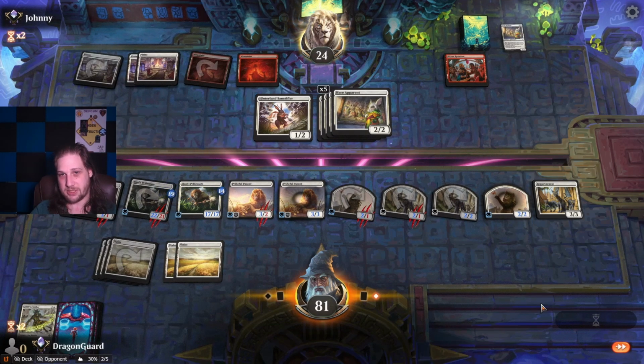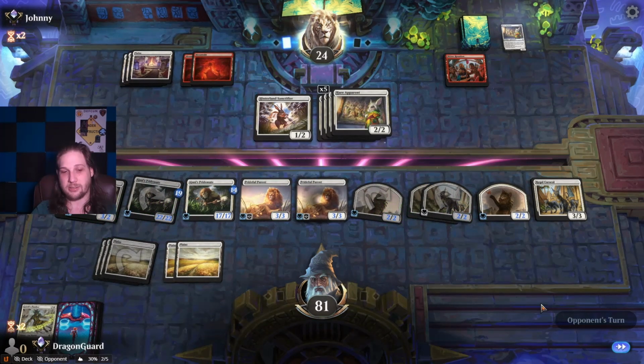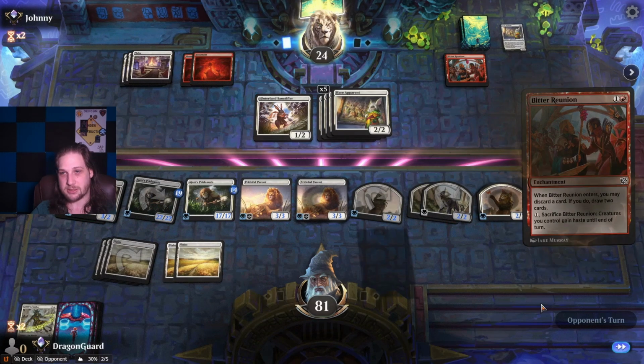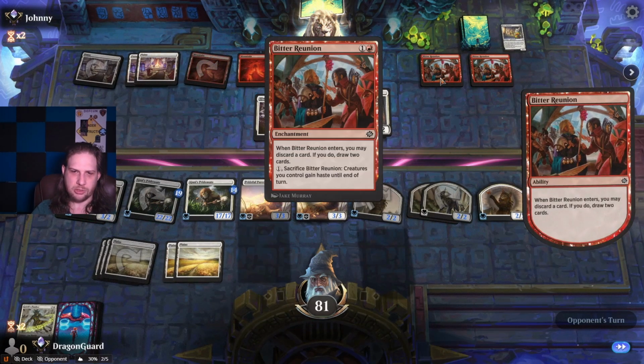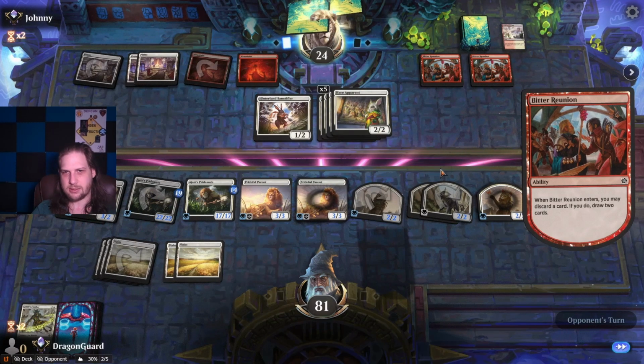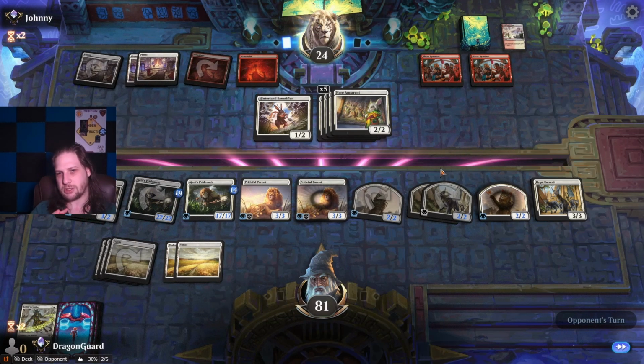And our board state's huge. They have to keep drawing Heir Apparents too. Otherwise, eventually this wins for us. They find Bitter Reunion. And this is the one you can sac and give haste to everything? It is. So they discard a land, draw 2 more cards. Presumably they found another Heir Apparent there.